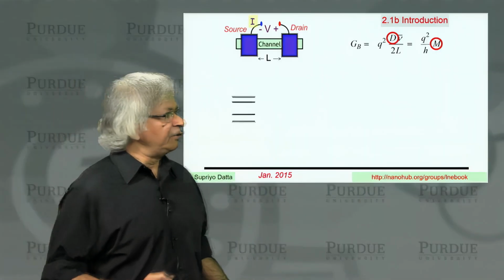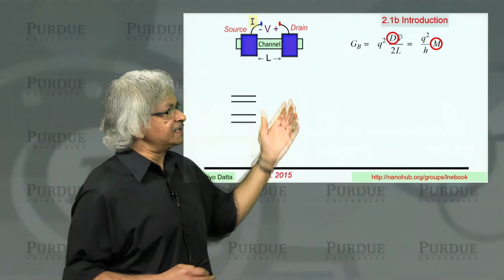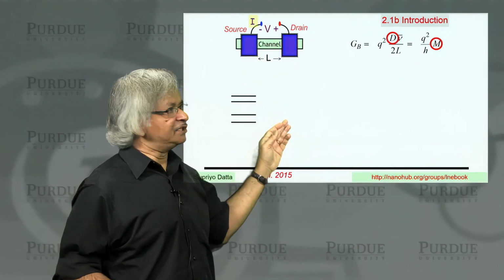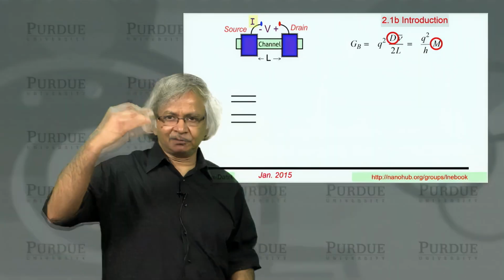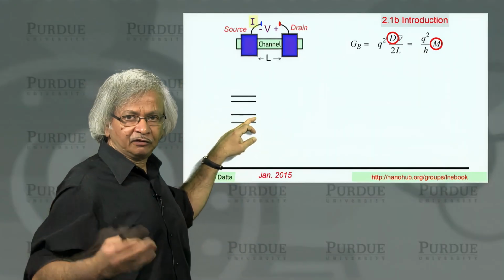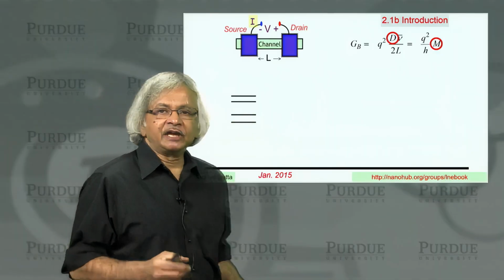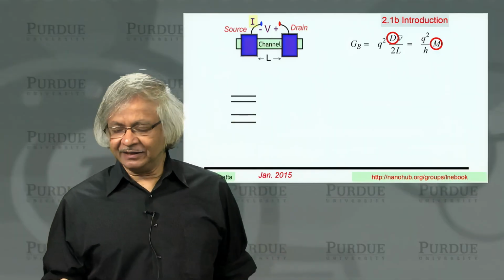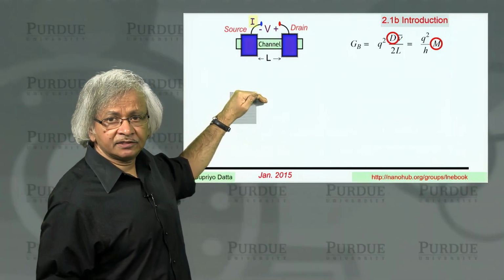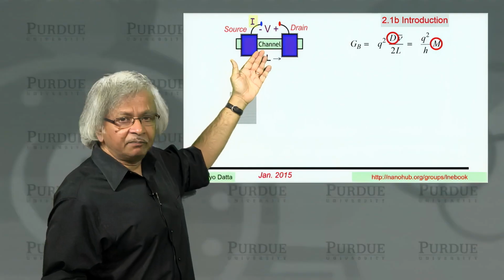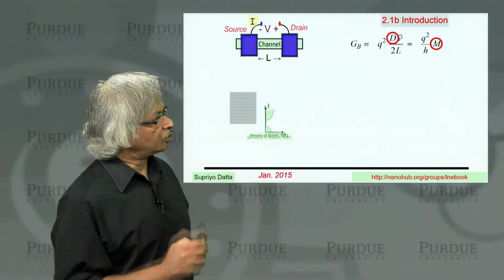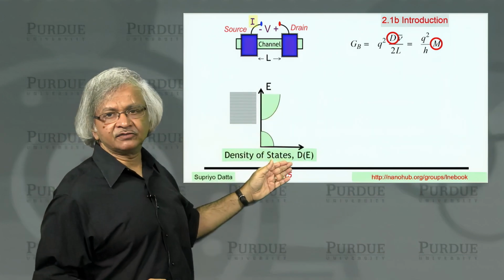Well, I think in Unit 1 I had mentioned that the basic idea is that if you had a hydrogen atom, then you'll have discrete levels that are spaced by large energies, like the spacing could be a few electron volts between energy levels. Now as you get to larger things, the energy levels get closer together. So you have lots and lots of allowed energy levels. And in some relatively big conductors, where you have hundreds of atoms, it's convenient to talk in terms of what's called the density of states.